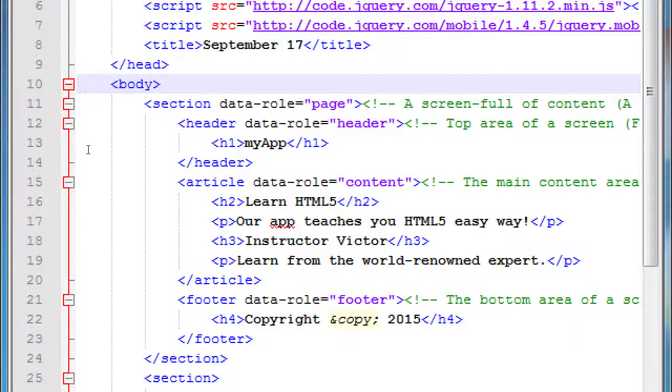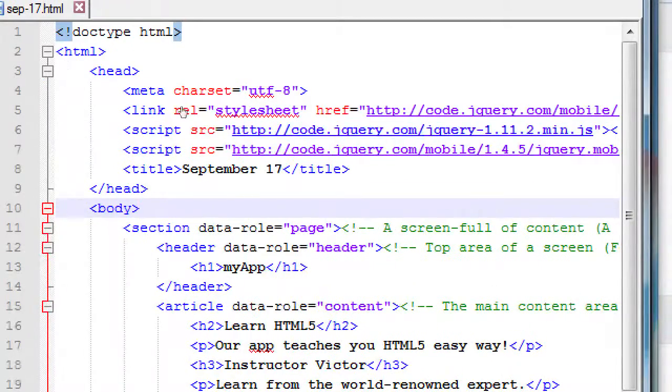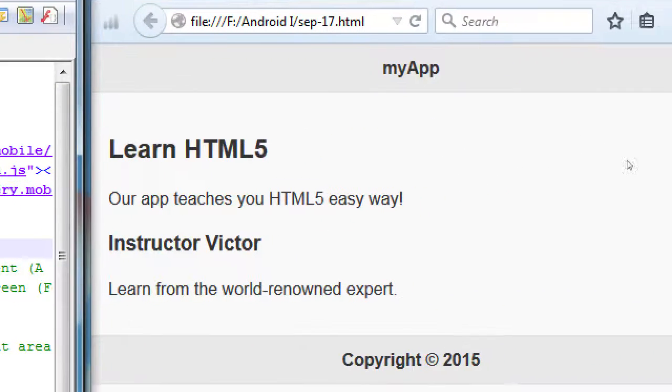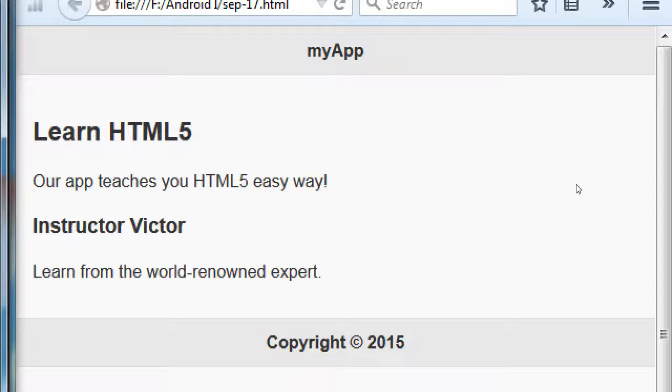Data roles make sense because of jQuery Mobile, because of these three lines up here. The CSS line, the base jQuery code, and then the specific jQuery Mobile code. Tying that all together, we start to get quickly a project that will look like a mobile website and eventually, of course, a mobile app. We will, of course, be able to customize this because we're going to get tired of looking at a gray background with a slightly different gray footer with black text. We're going to be able to make it look exactly like our company colors later on.